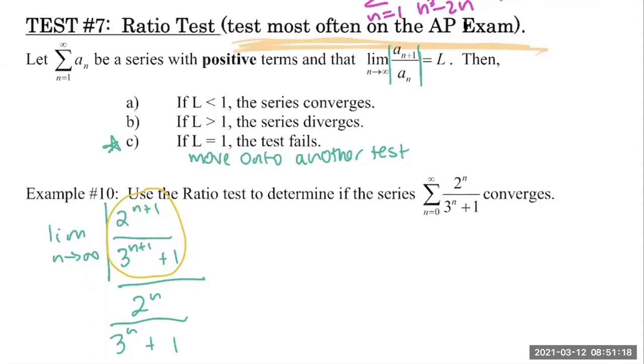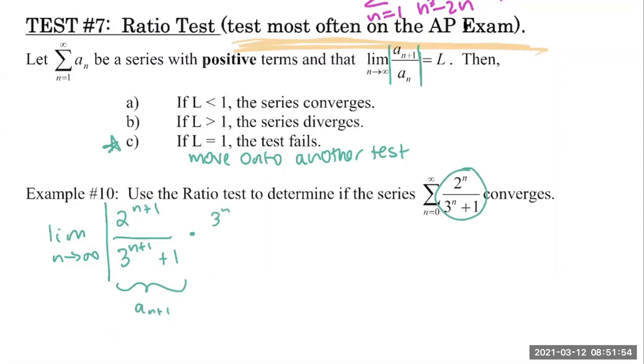But when we are doing the ratio test every single time, you are going to keep the top, change the division to multiplication, and then multiply by the reciprocal. So I skipped this step of putting it as a ratio and went straight into multiplication, which is what the free response does as well. So let me erase this. Your first step is going to be the n+1 term, and then you're going to multiply by the reciprocal of your nth term. So take your nth term, flip it, and you get 3 to the n on top plus 1, all over 2 to the n.